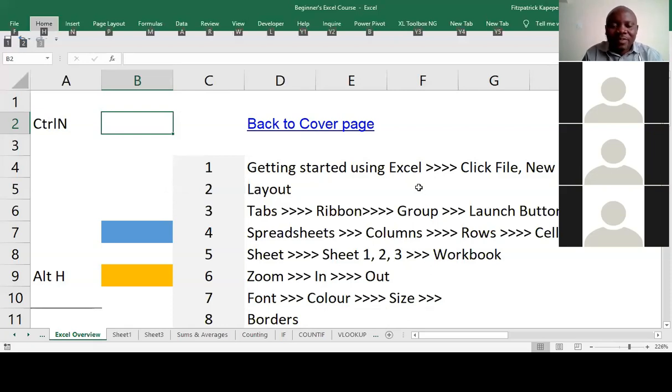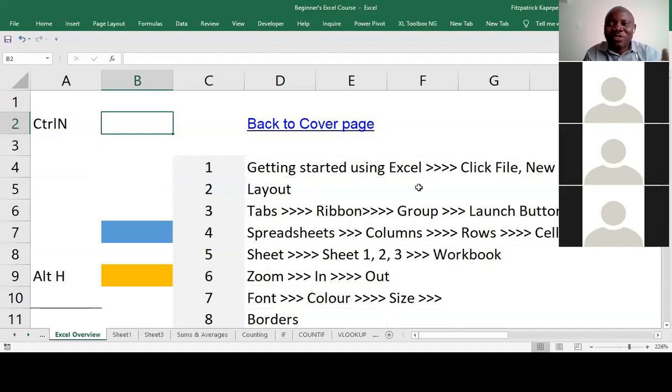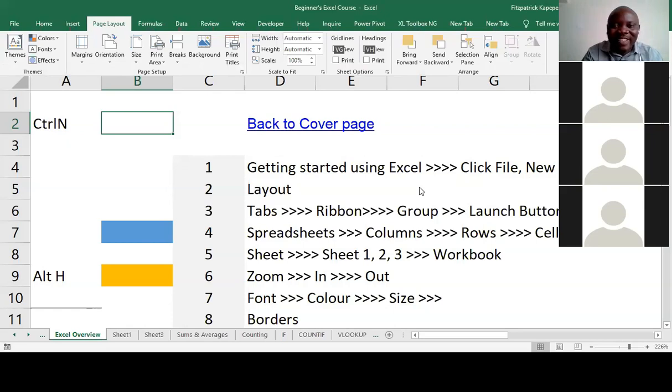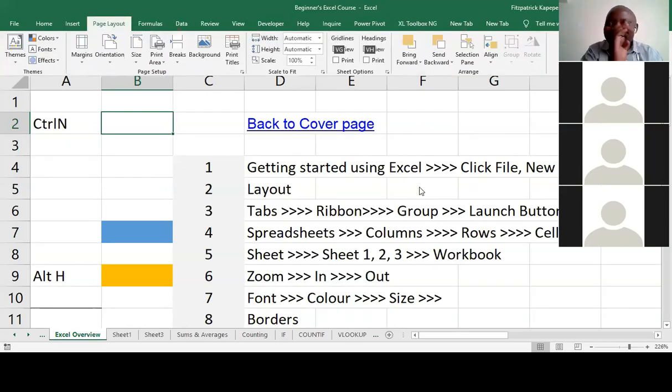Whatever I want to be. Then improve on the speed, do it faster so that someone will not see all these things that you have been doing. Like I was showing you, if I put back grid lines, I'll hold Alt, then P, then VG. No one sees all those, but in short, what I'm doing in slow motion is pressing Alt, then pressing the P, then pressing the VG like that. Alt, P, VG. This is in slow motion.